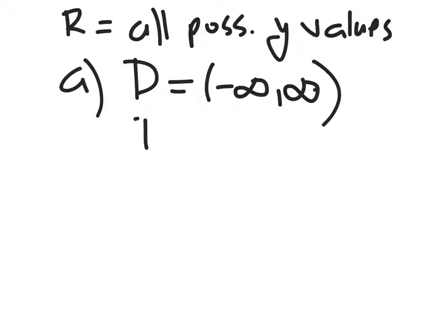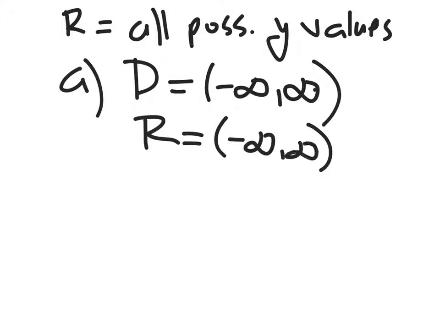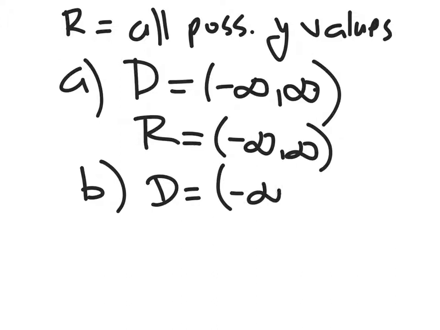And then the range, look, you can get any possible value you want as well. By choosing the appropriate x, you can get whatever y you want. So that means that the range is minus infinity to infinity. Now let's look at a couple where there's a difference in what comes up. Look at f of x equals x squared, that's b. So that function is the squaring function. You can square anything. You can square negative numbers, you can square 0, you can square fractions, you can square rationals, you can square anything. So the domain is minus infinity to infinity.